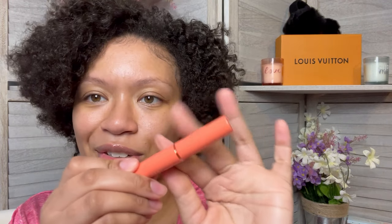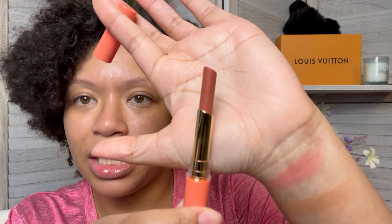I love this outside packaging color. I think that's so pretty. Ooh, okay. So this is a little lipstick. So this is what the lipstick is looking like. What color is this? 01 Bliss. That's very pretty with a nice dark lip line. I think that's gonna look absolutely gorgeous. I like velvety lipsticks. I don't like matte lipsticks. It just puts the crusty dusties on center stage and I don't like that. I'm very into this. I am excited to try it.